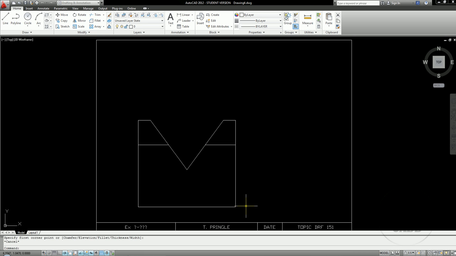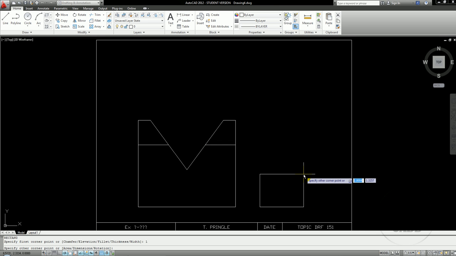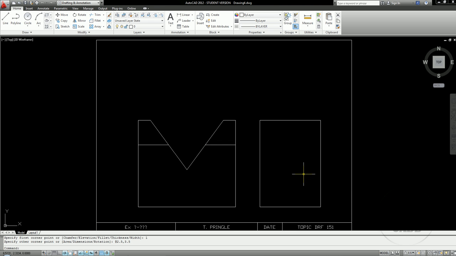I'm going to go ahead and begin my right side view by drawing a rectangle, and I want to offset that 1 from this view, and this is going to be 2.5 comma 3.5. My top view, again, offset 1 from here, and I'm going to draw another rectangle for this.